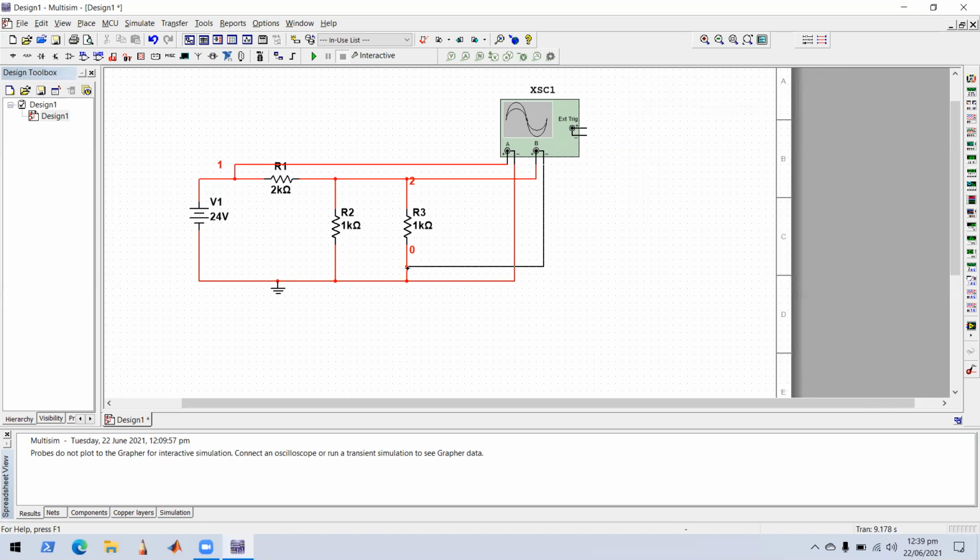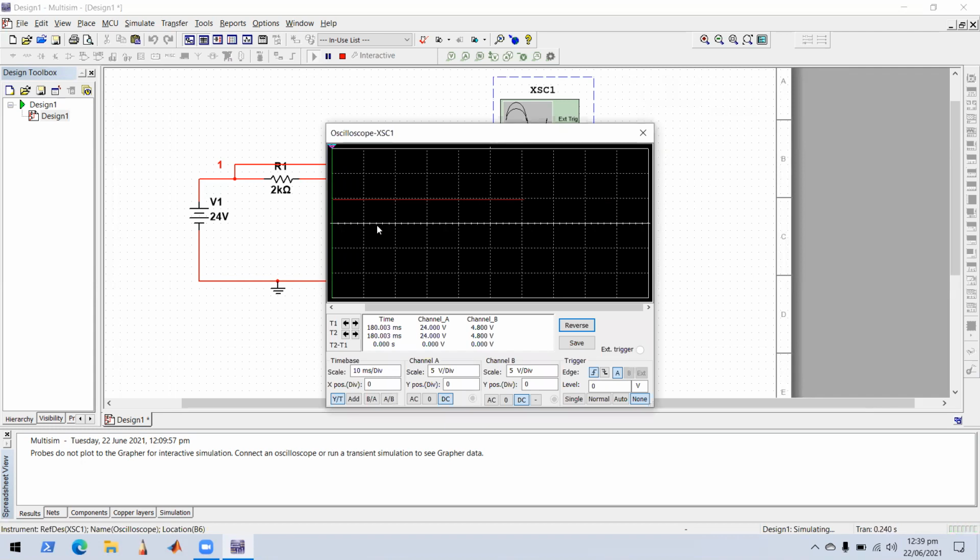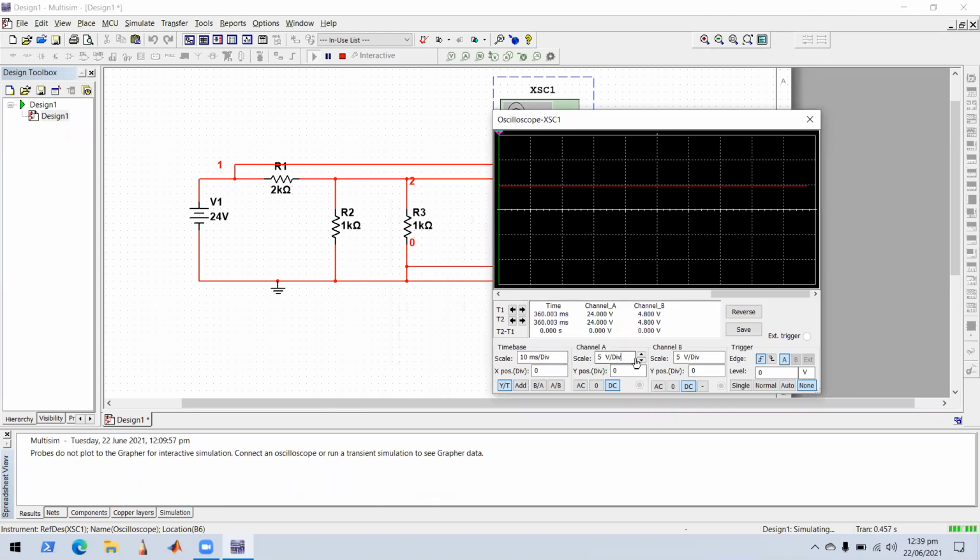Since we just measured, it's DC, so you won't see anything special, right? But I can just bring it out to give you guys an example, right? So it's channel A and channel B. So the divisions. So you see here, it's essentially just kind of like a graph for your oscilloscope, right? It's just a graph. The divisions on channel A are set up at 10 volts per division. So this here is 24 volts. So it's like 1 square, 2 square, half a square, so it's like 24 volts in terms of divisions, right? And that's essentially it. It works the same way an oscilloscope works.